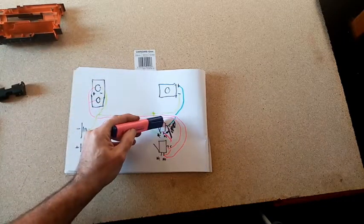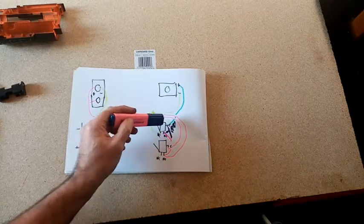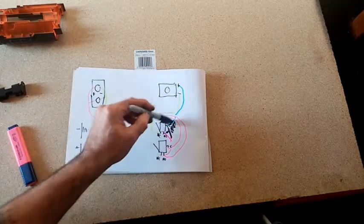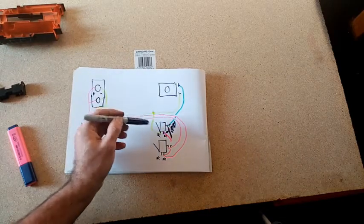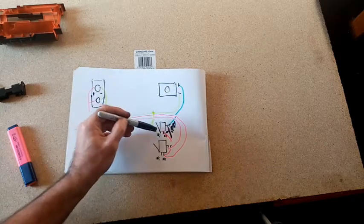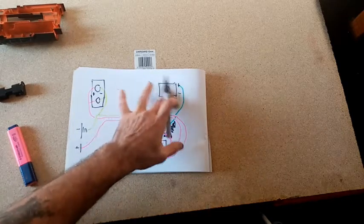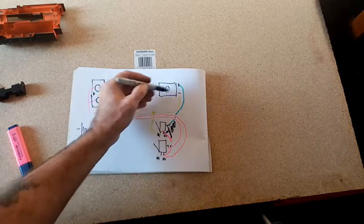So when you pull this, it makes a connection between the normally open and the common, and the current goes into the positive feed. When you release the main trigger, the connection is from the normally closed to the common. I shall trace this. Remember, you've got all the electrons still flying around in here until you release the trigger. As soon as you do, they go around in a little circle.